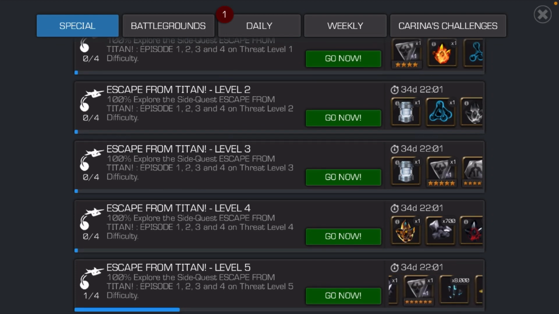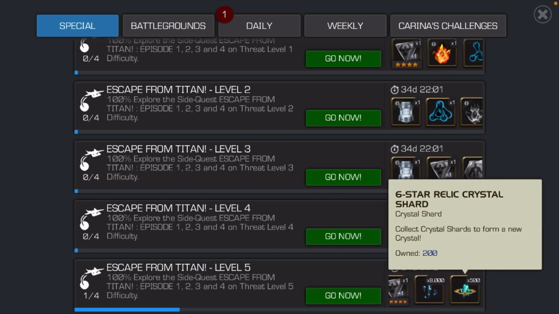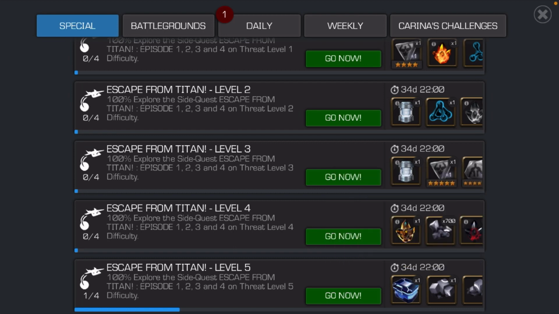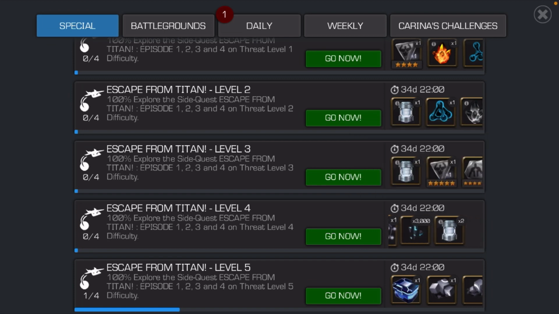You do all 4, you get a generic 6-star awakening gem, 8,000 shards, 6-star shards, and 500 of these, which I only have 200. I don't really care about those right now. And you get this for relics. Level 4, you get a 6-star awakening gem. So you basically get 2 6-star awakening gems this month, which is nice.